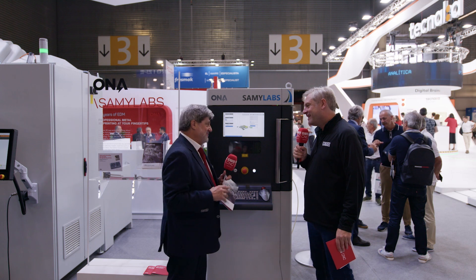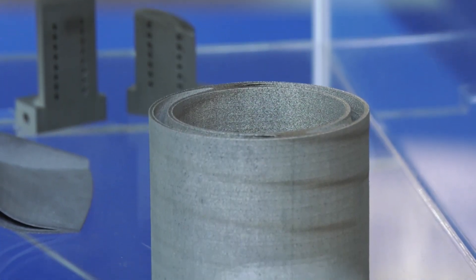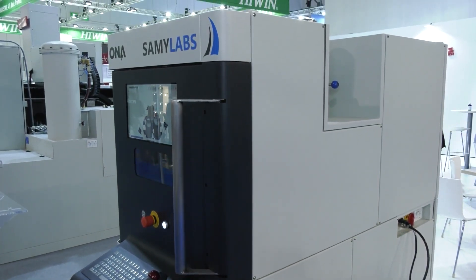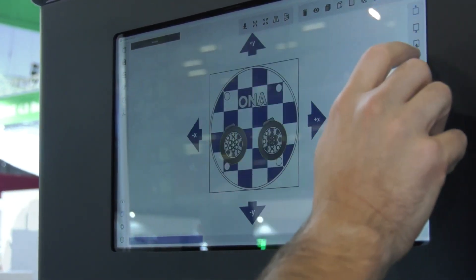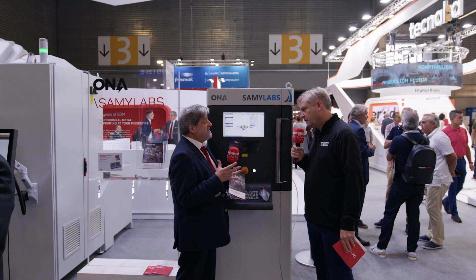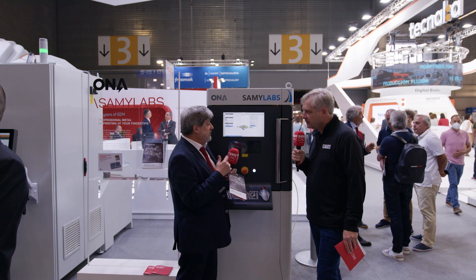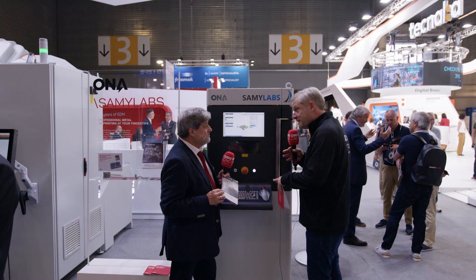So this is 3D laser printing. What materials can it work with? At the moment this machine is prepared to work with steel alloys and nickel alloys. This model is not prepared to work in explosive atmospheres, but there are versions to work with aluminium, titanium, and related alloys, which are more delicate due to explosive post-processing risks. Who would be buying this kind of machine? Technical centers, companies doing prototyping, mold producers, and aerospace — they use this because it allows very fine internal structures that you cannot achieve any other way.